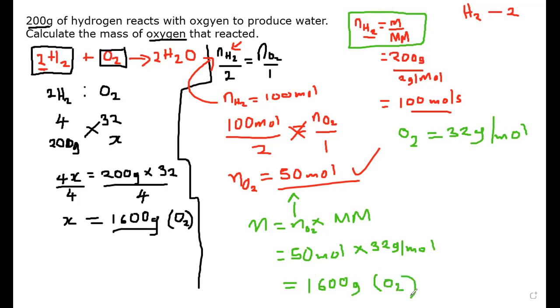So regardless of the formula that you decide to use, you will still get the same mass, whether you use the law of conservation of mass or you decide to use the mole ratio. We can look at a few examples that are highlighted in the book so that we just confirm.